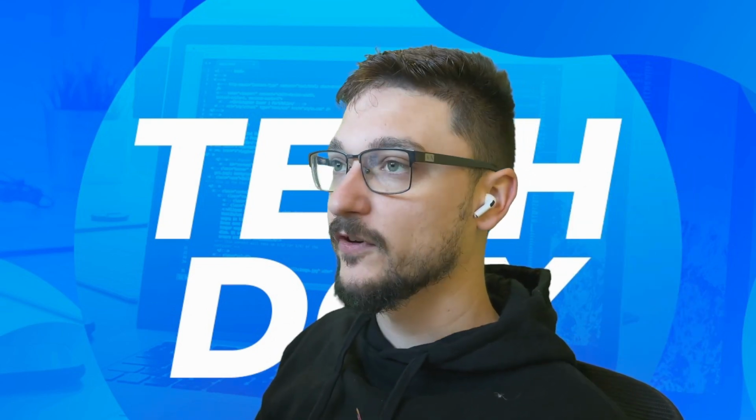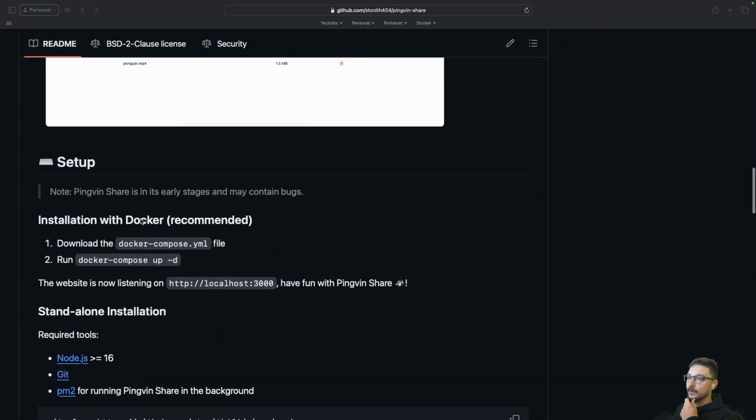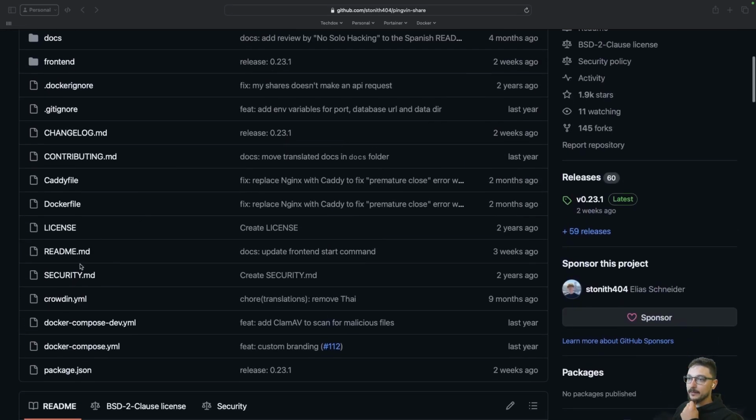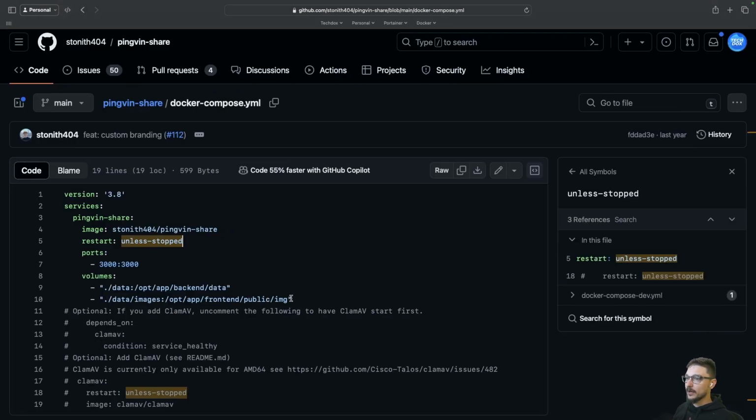But let's look at the official GitHub. So this is their official GitHub. They don't have the Docker Compose file here. You just got to scroll up into their files, and they've got two, a dev version of the Compose, and then they've just got their Docker Compose. So if you click on this, this is all it is. Very straightforward. And this is essentially what I'm using as well.